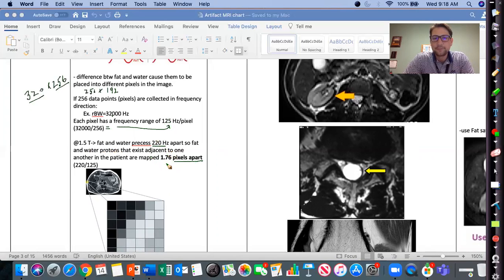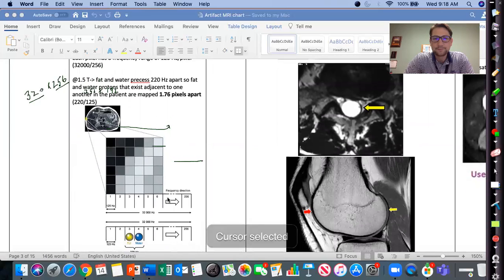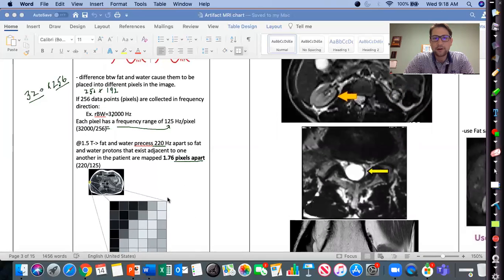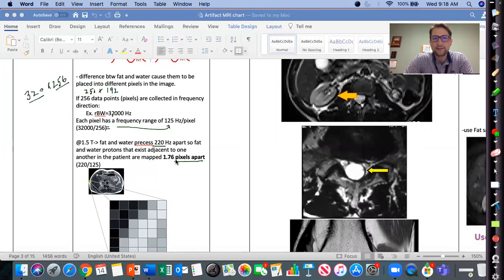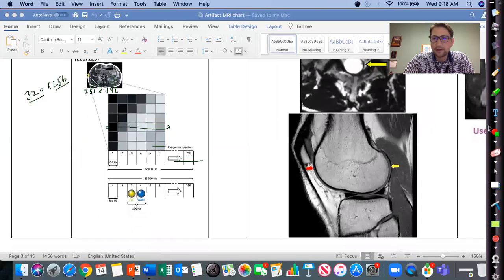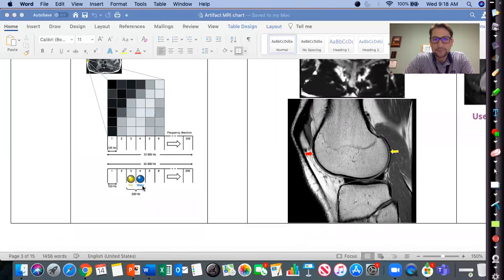So 220 divided by 125, and that gives us 1.76 pixels apart. So with that scenario, you get a situation like this. You can see that it's not even 2 pixels apart. We're 1.76 pixels apart, so they're going to be right next to each other.